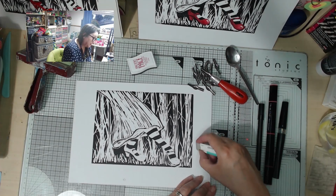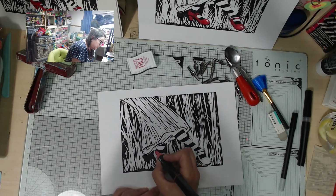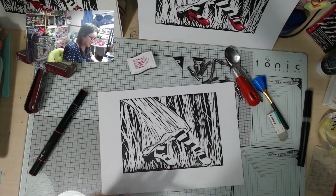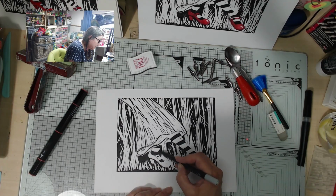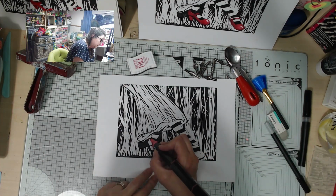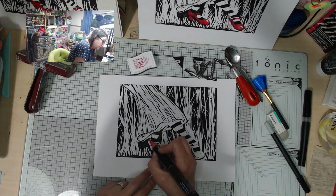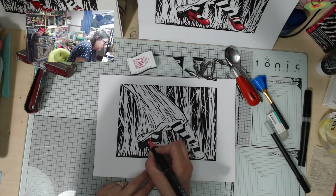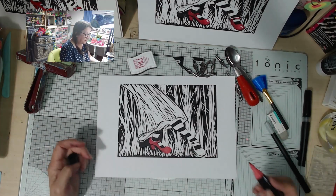Let's do this one first. I've got to not lean my dirty hands on here now. Oh no, let's do the black bit first. So I just wanted to tweak the shape of this leg, because I carved out a bit too much. So I'm just going to do it all over in the lighter red first, but I've got to remember to leave a little highlight where the moonlight's catching her toe. Perhaps a little bit along this top edge as well. But all of this back bit will be dark, so I'll colour all of that in. Maybe a little glint of light just here. I've just forgotten to leave out the highlight.